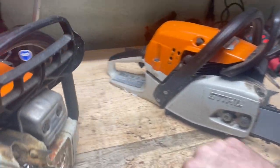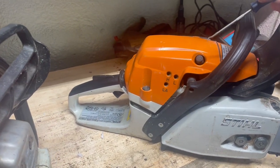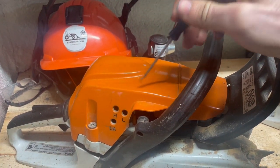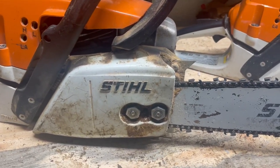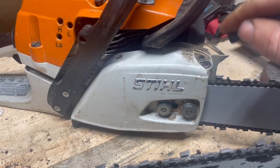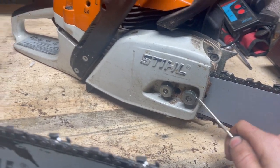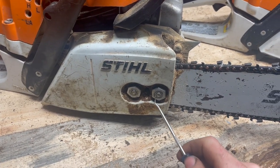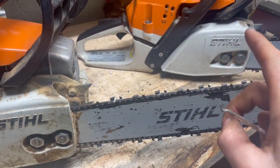Now we go over to the right side of the saw. You get your carb adjustments. These are both carb models. You'll notice on the 261, it's got a decomp. On this 291, there's no decomp. And the only major difference here is this cover is plastic and this is magnesium again. And the Pro models will have captured nuts. And this one is not captured, they're just a standard nut. So let's pop these off and we'll show you the clutch differences.